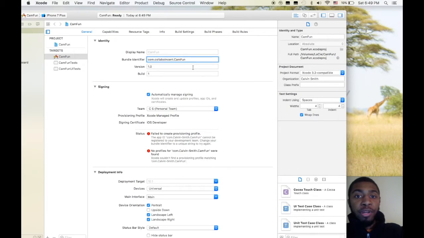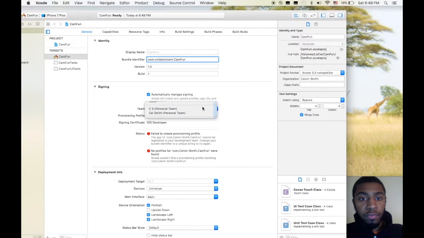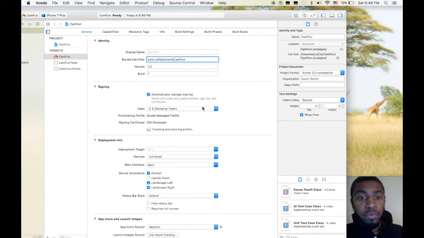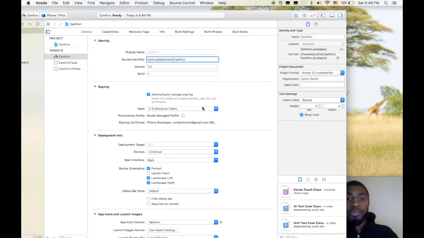And then the last part, dot, is camfun, or the name of your project. Once that is created, you should see something that says sign-in certificate, and it actually is readable. And now what we're going to do is to test and make sure that we can run our project on our device.